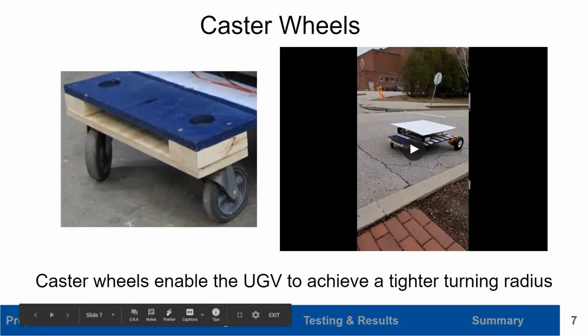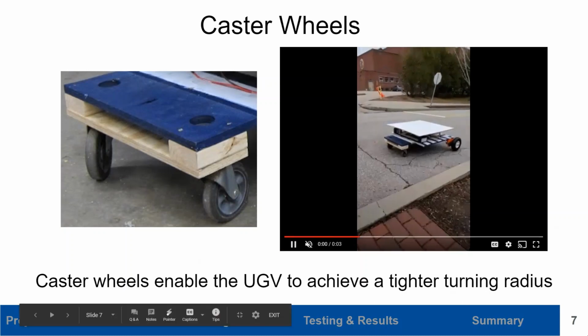security to the vehicle. For our front wheels, we use caster wheels, which help enable a tighter turning radius as well as a smoother turn for the ease of maneuverability, as you can see in this video.